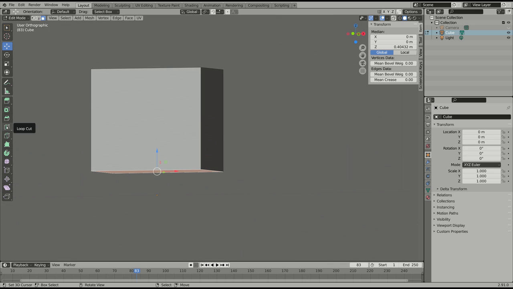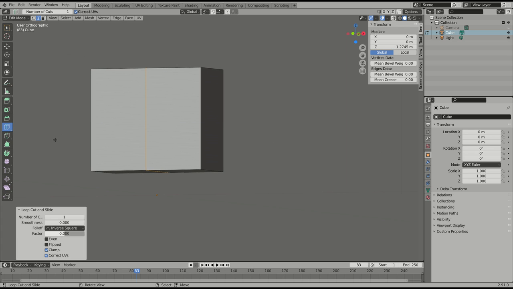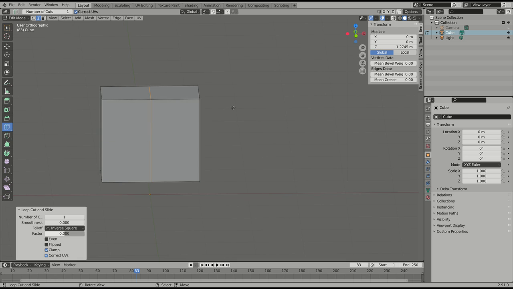I'm going to use the loop cut tool here, and I'm going to make what looks like a ridiculous amount of loop cuts. And the reason I'm doing that is because it's a really cheap way of making the outside all the same.